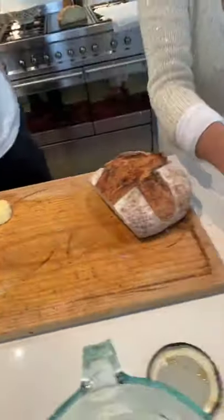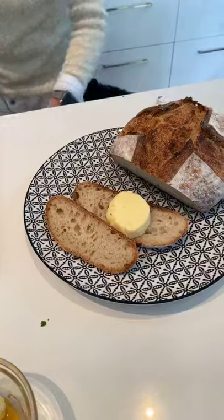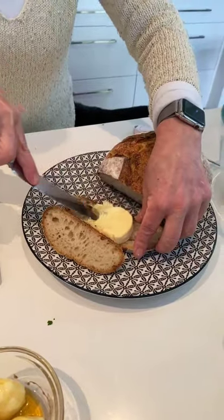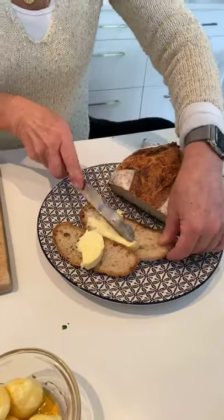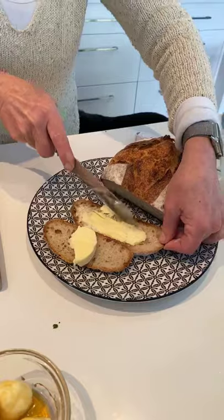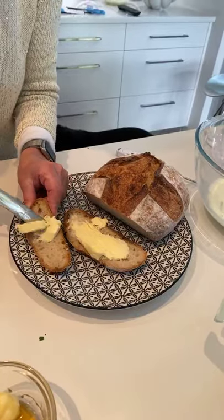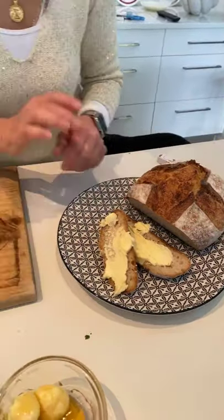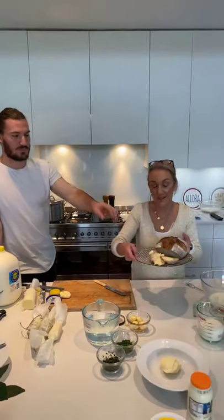Beautiful. So, do you want one as well? That's right. This one, just finish the deal here. A great big blob of butter. That's why I have to exercise so much, because my mum feeds me globs of butter. That can just be shared onto the next piece as well. All right, so it's just beautiful butter. That just tastes amazing. And look, if you're going to do butter, you just got to do it properly, don't you? You've got to have good amounts of butter. And remember, butter makes everything better. There you go. All right, so butter, 3 or 4 ways. Honey butter, chive, parsley and garlic butter, and tarragon butter. And yum. And I'm eating.